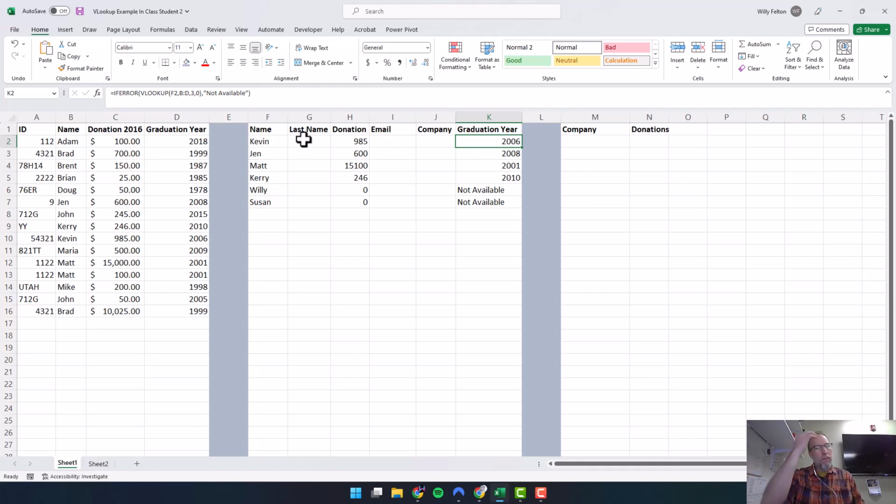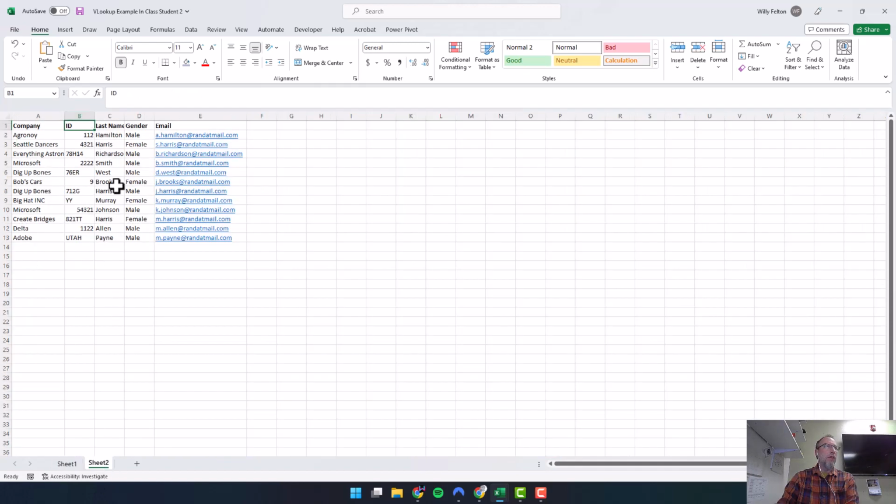And part of the lesson here is how we manage data, because we have an issue in how this table was set up. Now, I created this table, so I can change what's actually here. I notice that the last name, the email, and the company are not in this data, but are over on this side. Well, the problem I have here is that it doesn't have the first name.